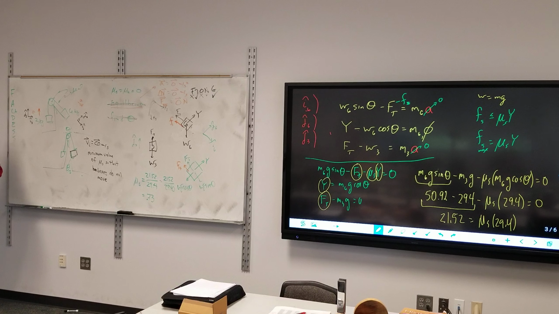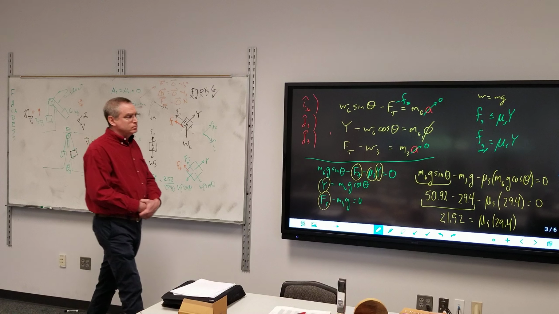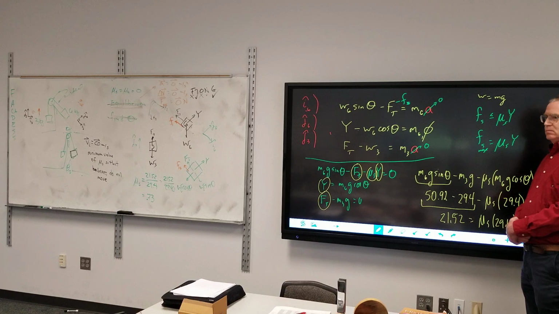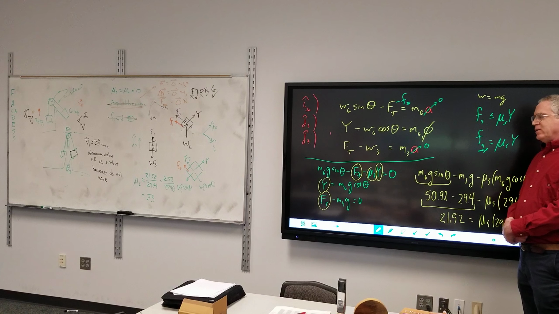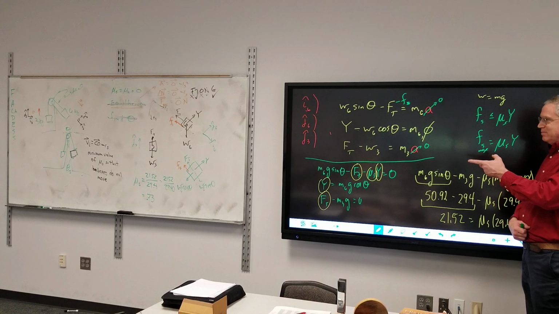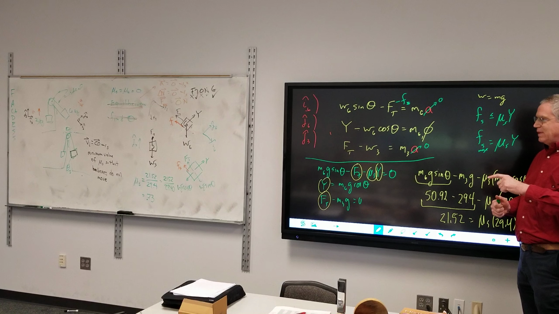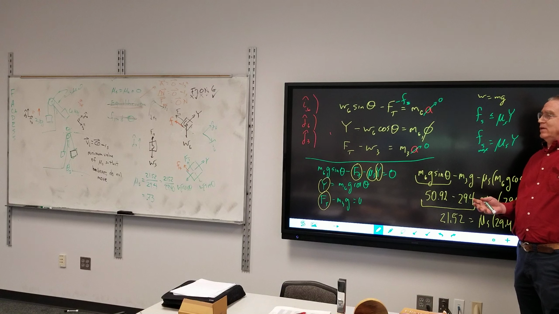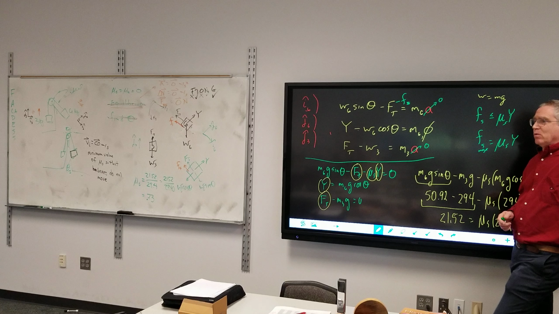I'm confused about how setting friction equal to mu sub s y gives us the minimum. Wouldn't that give us the maximum? If mu sub s were 5,000, do you think it would slide? No. All right, so whatever mu s we're going to find, it's going to be a minimum. That can't be a maximum value of mu s, because I can make my friction even larger and it's still not going to slide.